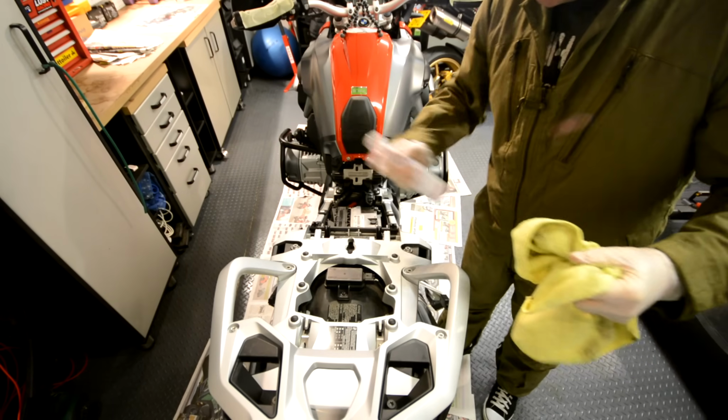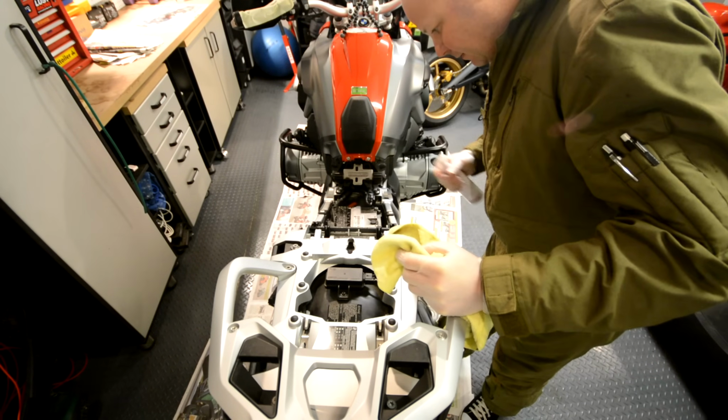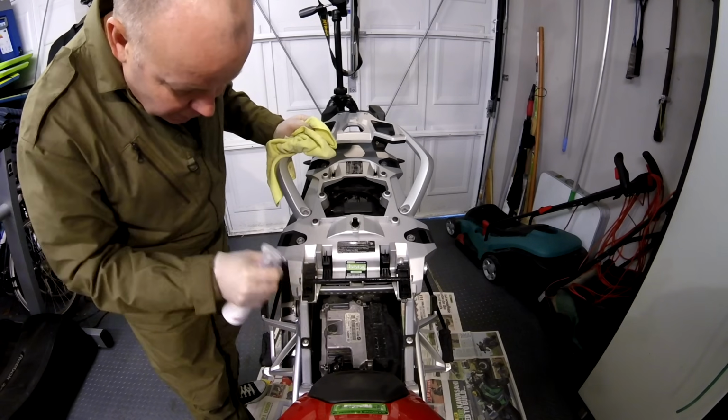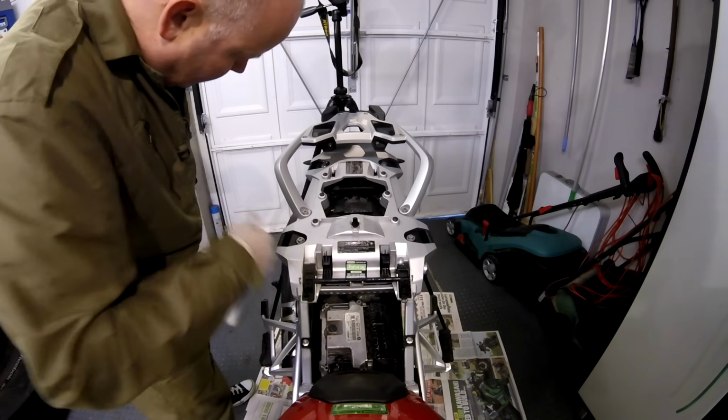So, jolly good shape, and then just spray in amongst the electrics. As you can see, it goes on pretty gloopy, but that doesn't matter because it's doing good. Just make sure you get it in amongst it basically.